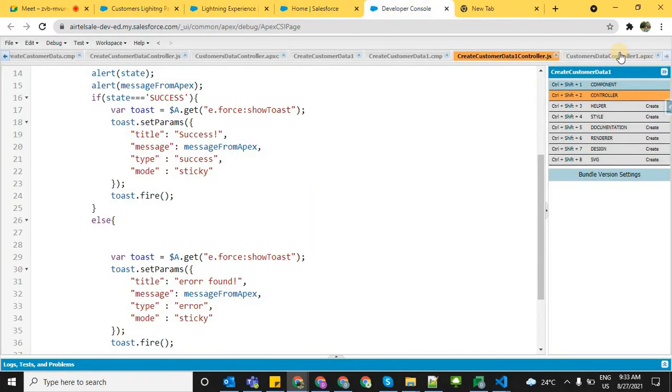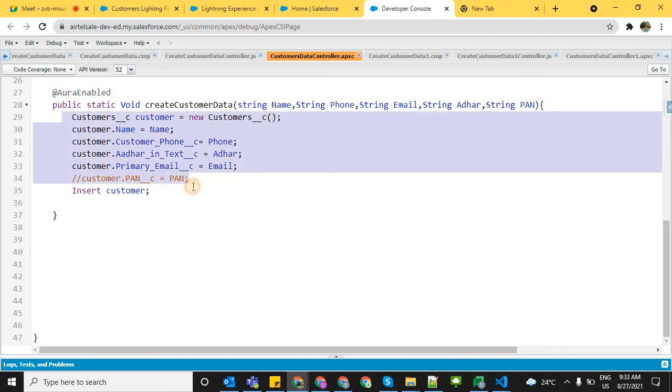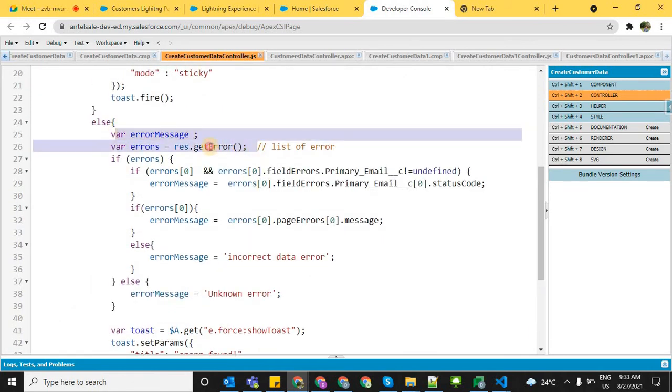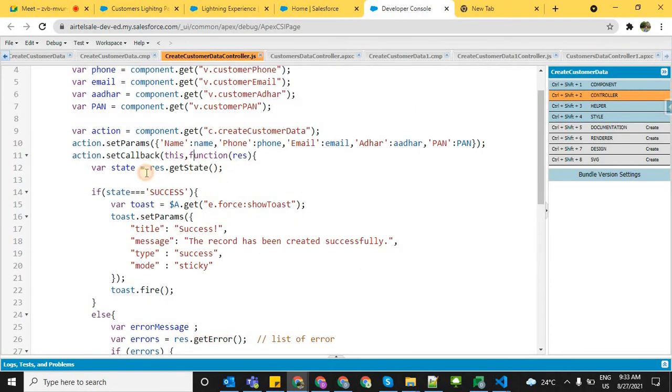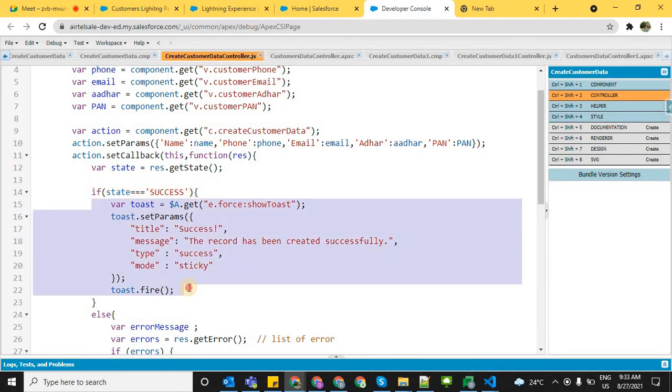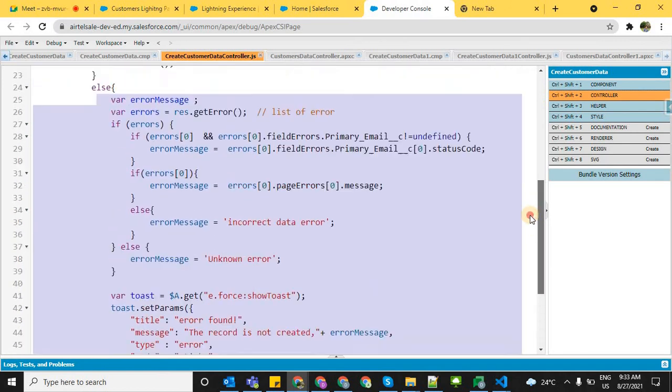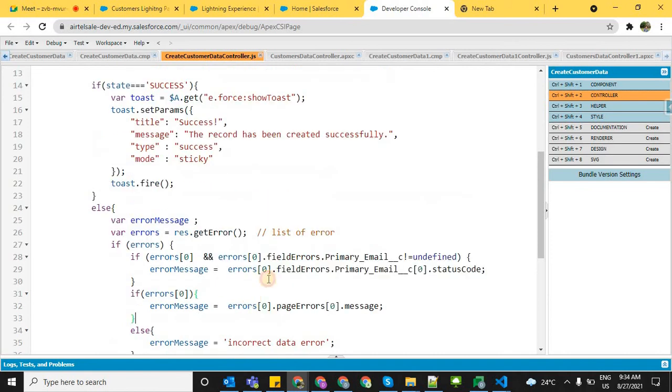See, I was saying, if you don't use try catch blocks, we'll just compare two classes. This is some class which doesn't have any try catch block. If any errors are coming, it will give you a status or a state as an error. So here the state will give you an error in the JavaScript. Just go up here, state response dot get state. Whenever you call any Apex and you find any issue, it will give you an error. To track those errors in the JavaScript, we are checking if it is success, then throw a toast message success, else get the errors and then deserialize or parse it and then display the correct error. Okay, this is one way.